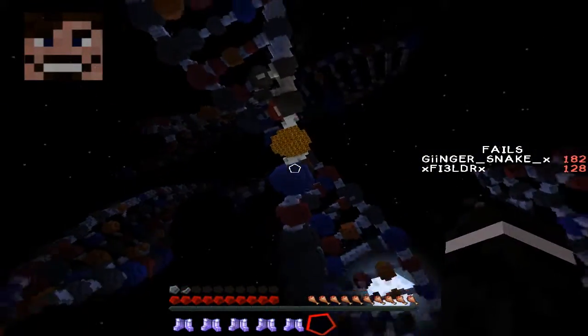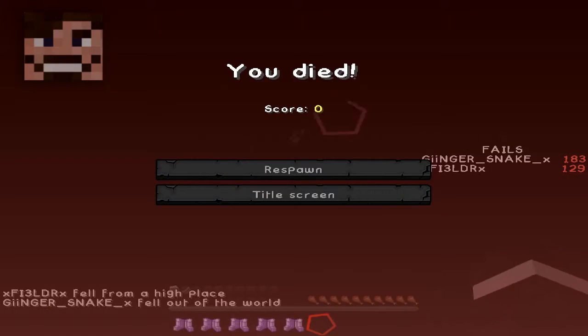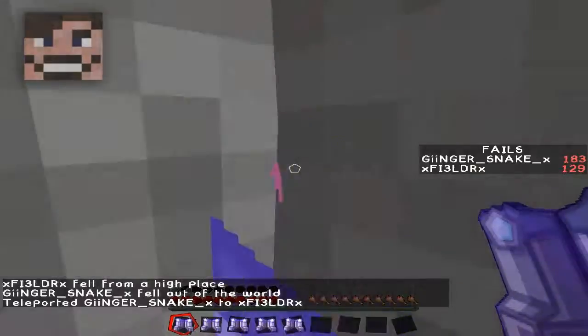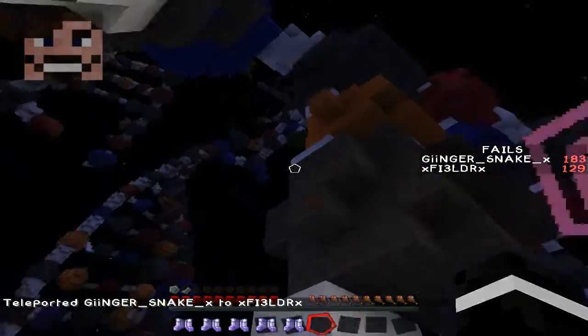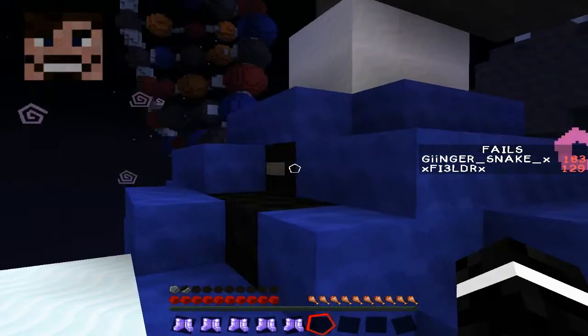Oh, wait, up. Did I? Oh, well, we actually landed on something. Yeah. I fell from a high place. And then I get her. Oh yeah, press the... You alright? Yeah, I think I nearly died then, but I'm okay now. If you die, you just come back here.